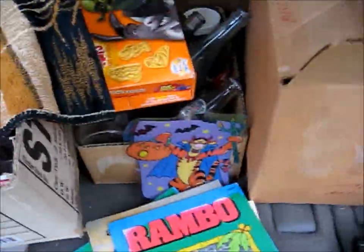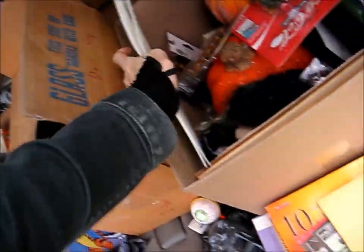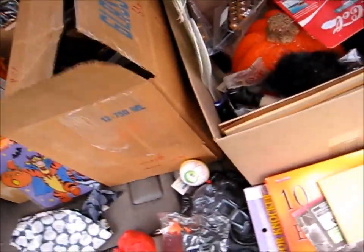Like I said, I paid a buck. There were two ghosts you can hang up. I don't see any name on them. Oh, right here: Made in China. So they're not very old, anywhere within the last 30 years.